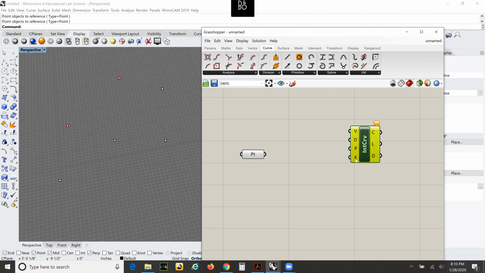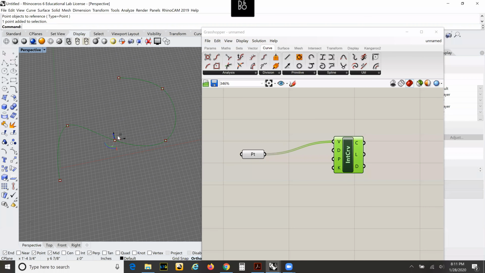That one I don't use. And then how often the points are distributed along the newly generated curve, which is usually P and K, I rarely use. It's usually V or D I use the most, but occasionally you'll mess around with those. But we're just going to click and drag, and that generates a curve that hits all our points.